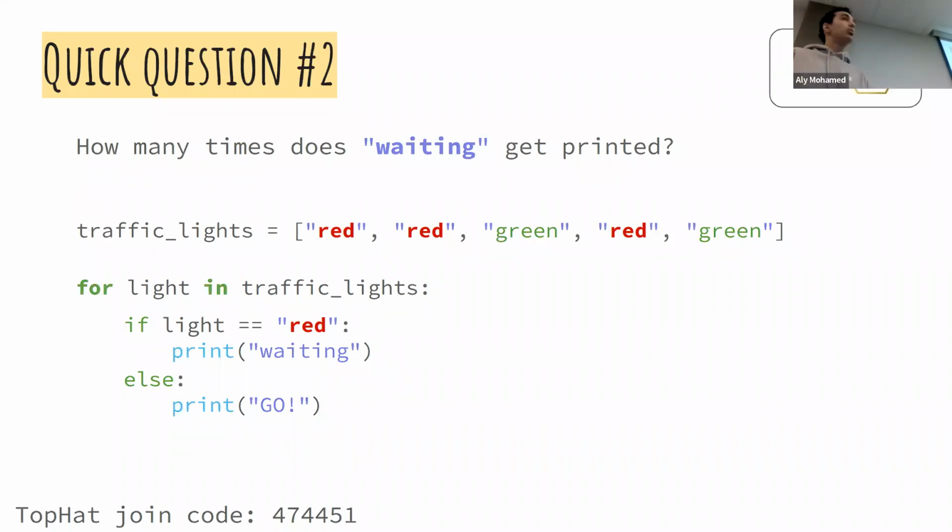And it's going to notice that it's reached the end of the traffic lights, and so there are no more lights inside the traffic light. That is to say, there are no more elements inside the list. You've already iterated through every element inside the list, and so you're done with that. And so it's going to stop the for loop. You don't want to get stuck inside an infinite loop. It's ugly. So you always got to be careful with your indexes. And it prints 3 times here because you have 3 elements that are red.